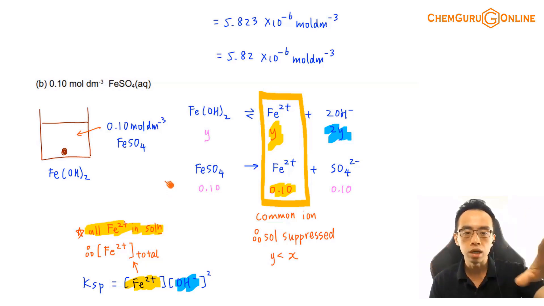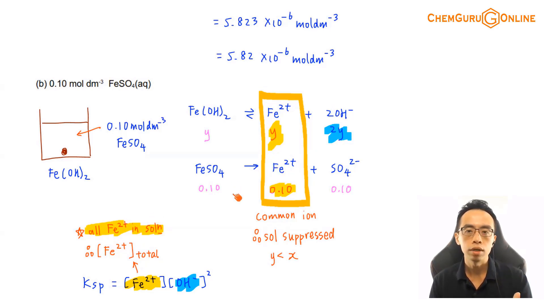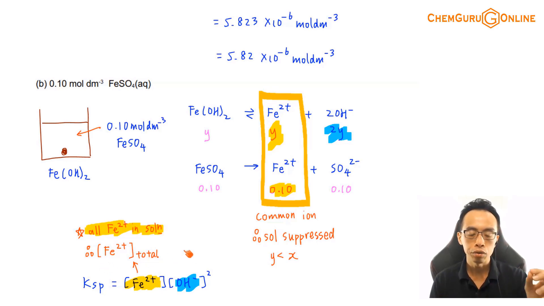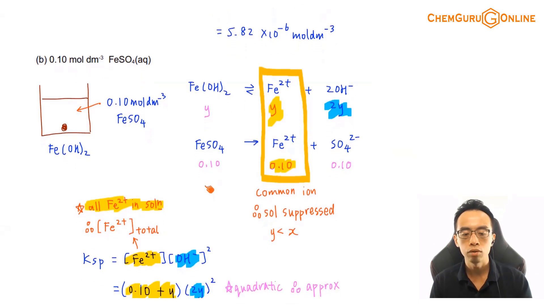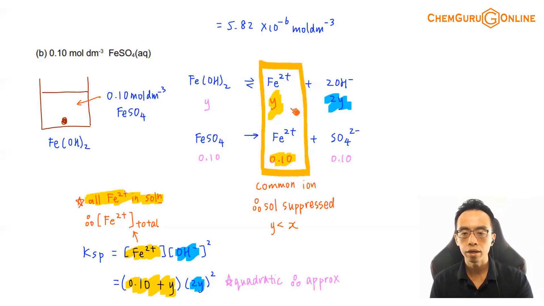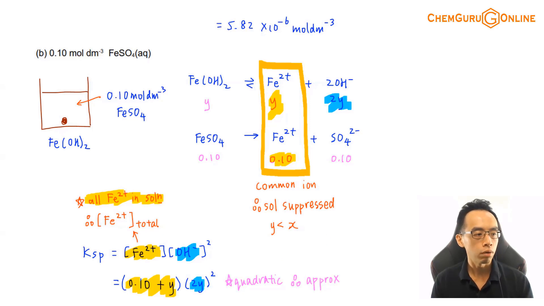You have to count everybody. All the Fe²⁺ in solution that comes from both sources has to be included. Don't have the idea that since this is Ksp for iron(II) hydroxide, you should only use Fe²⁺ and OH⁻ from iron(II) hydroxide. In a mixture, you have to count everything — total Fe²⁺ concentration. There are two sources: 0.1 from sulfate and Y from hydroxide. OH⁻ concentration only comes from hydroxide: 2Y. You'll notice this gives a quadratic equation, and in the syllabus we don't need to solve quadratic equations, so we have to impose an approximation.